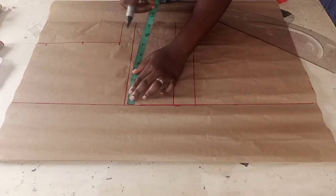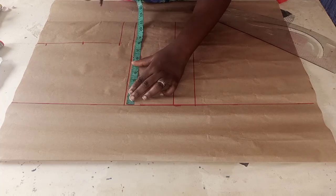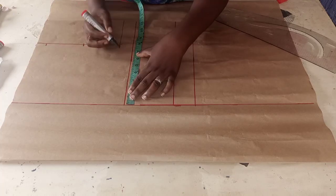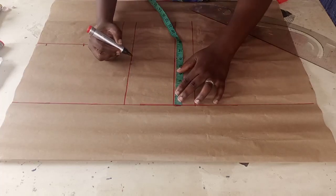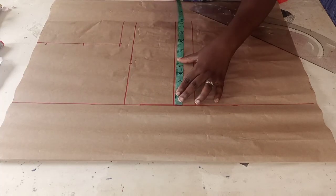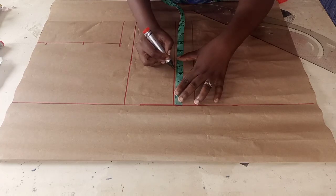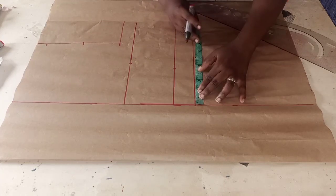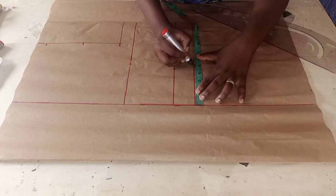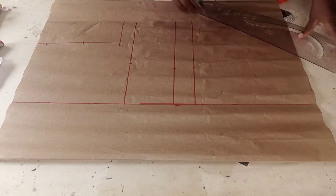To the bust line, the bust span I'm using is 9 inches plus 1 inch, making 10 divided by 2, that will give us 5. So this is our bust span. You come to the under bust, you remove half inch from the 5 inch, so it will give us 4.5. So we make use of 4.5 here, we make use of 5 here, we make use of 4.5 here. Also at the waist we make use of 4.5. So this is it. So I'll make it straight.